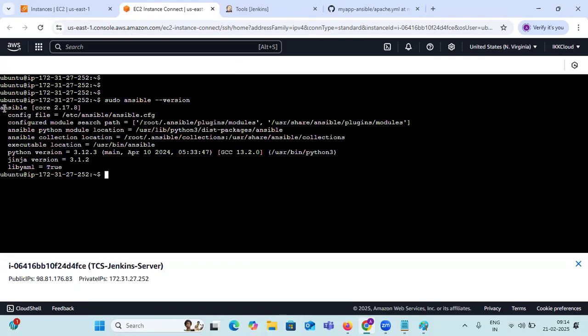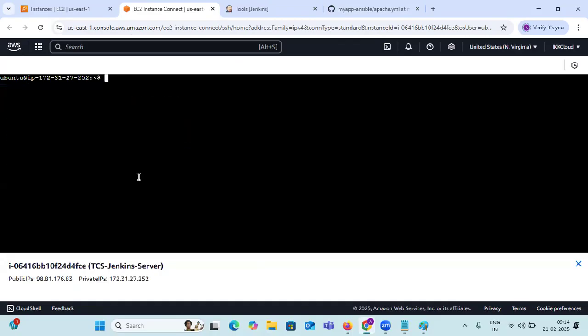Now you can see Ansible core 2.17 successfully installed. In which location is my Ansible software installed? Ansible plugins are loaded. So how can we check? Sudo which ansible. Now you can see this is the location of my Ansible.